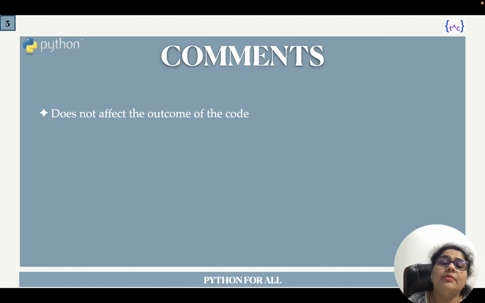If as a developer I am writing hundreds of lines of code and I am not explaining what is happening in my code, after a couple of months or couple of years, when I myself come back and see the code and try to understand what is happening, probably I won't be able to, because I won't remember for that long whatever I have written, right? It's a human tendency. We do some work, after some time we cannot remember everything precisely, and the same thing applies for other people also.